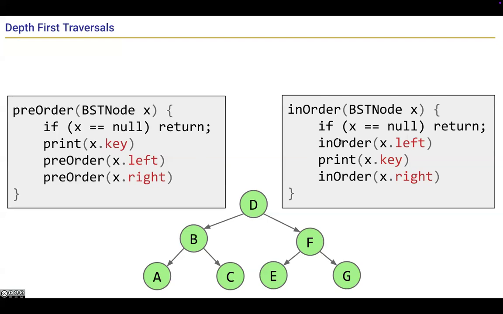Right, so in order, sorry, not null, we call in order left, we go left. We continue to go left until we get to A, we finally print it, then what? Go back to B. Yeah, we come back up, we print B, then we finally hit this statement, right? We go down, we print C, come back up. Now D. It's just in order, it's literally in order, right?